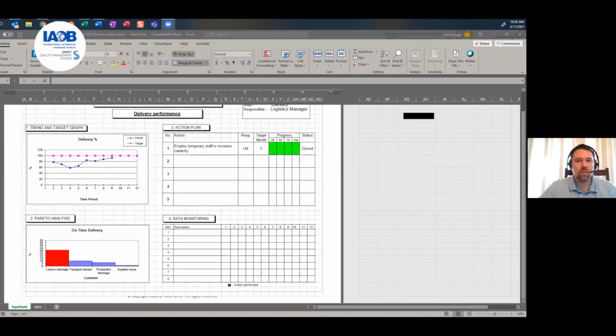Could you please show me the delivery performance for the last 12 months since the last audit? Yeah, 1 minute. Okay, you can see that? Yes. Okay, so you can see we set delivery target as 100% as this is the expectation of most of our customers. But you see that the period of shutdown and since the startup, our last 3 months performance has been 82, 87, and 92. Okay, thank you for sharing.